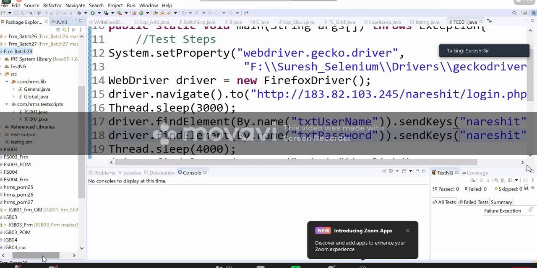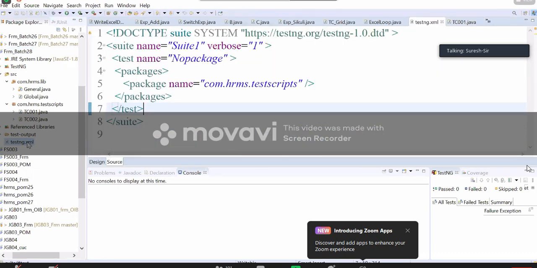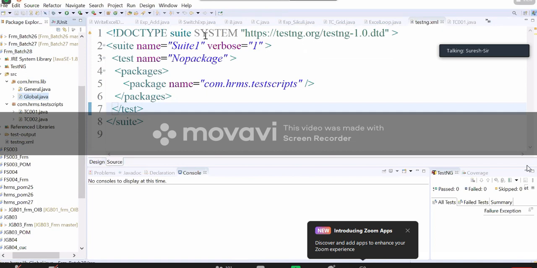What is the use of testng? To generate HTML reports. What is the use of test suite? To execute a group of test cases. All those features are the same. We are not disturbing that structure. That will be continued. Along with that, we are coming up with the new feature of log4j. While working on this framework, we got global.java. What are we maintaining in global.java?